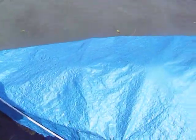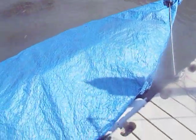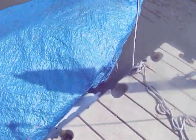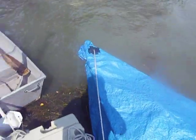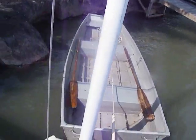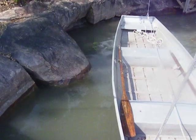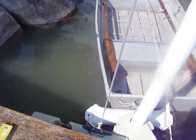And this is the Vermont fishing dory, which is covered up to keep the rain out. And you can see we have a couple of bumpers there, and we moor it tight, and it doesn't scrape or bounce on the dock. So the moorings are really successful, including this rather peculiar one here. But if you look over here, you see it's clear of the rocks. It's clear of the rocks at both ends, and it never comes over and touches them.